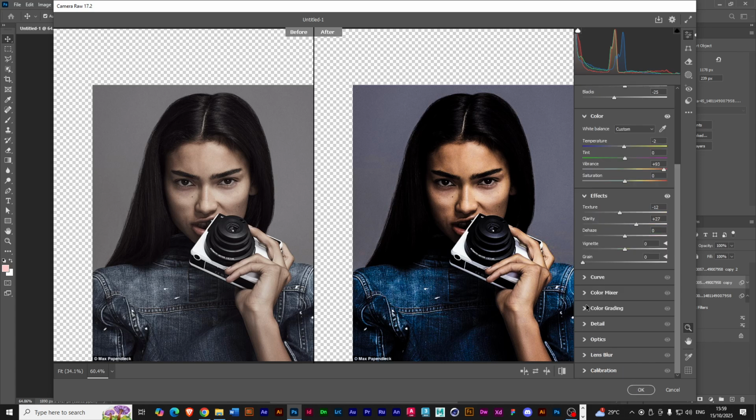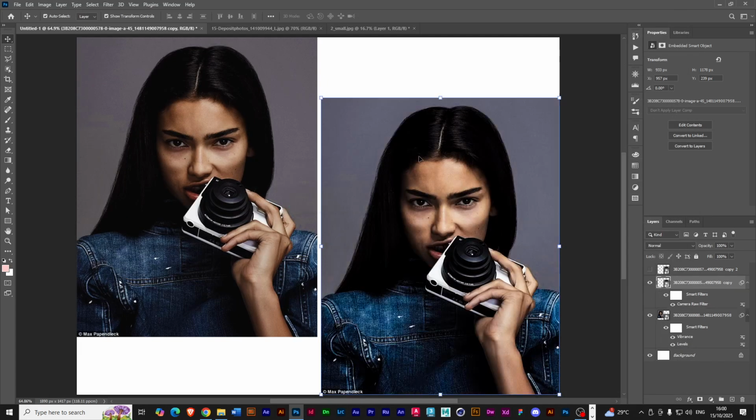So there are other things inside there, but I'll just stop with this one for now, because already I can see very clear differences, even looking at the camera. There is a very big difference between the two of them. So we just click OK, and then we have the two of them side by side.